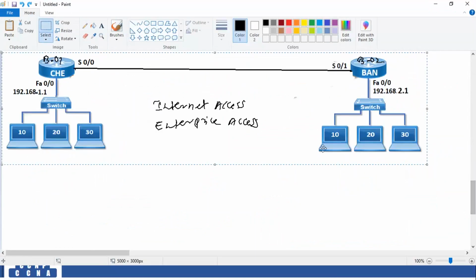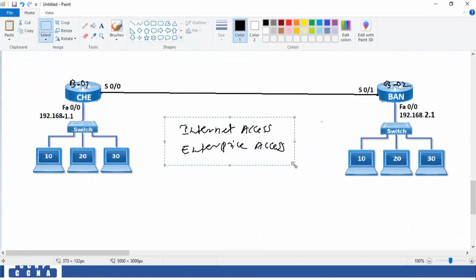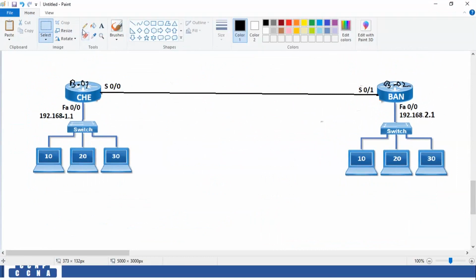And point number 6. Sir, actually one question. If two routers are in the same location and connected with DCE and DTE cables, and we want to configure the bandwidth at the DCE remotely, how do we know which router the DCE is connected to? We can use a command to know which port is DCE and which is DTE.